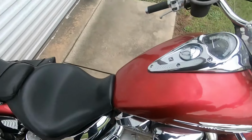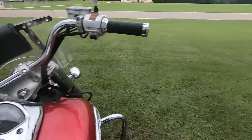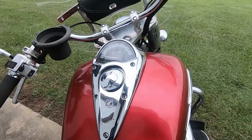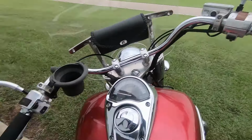And what I'm gonna do is just take us for a short ride. I did the caliper this morning. I ended up helping my neighbor with his truck drive shaft, and finally got through with it. And I got enough time. I'm gonna take a short little ride.